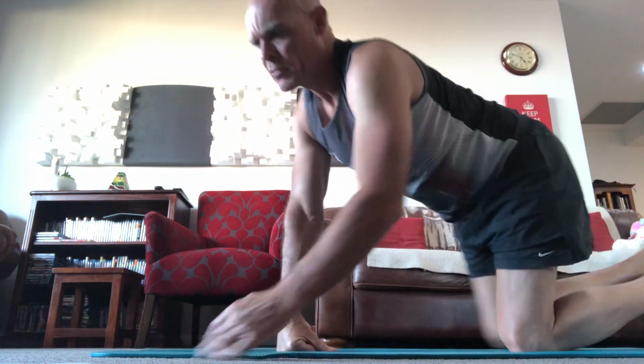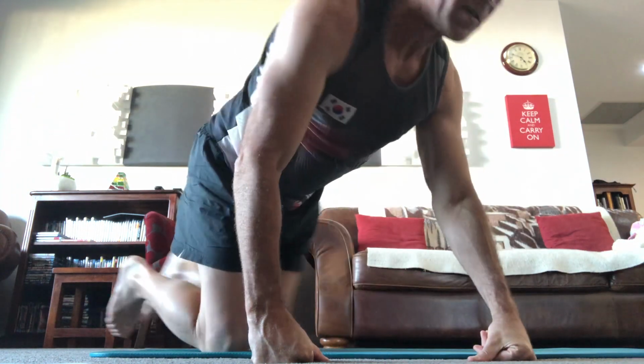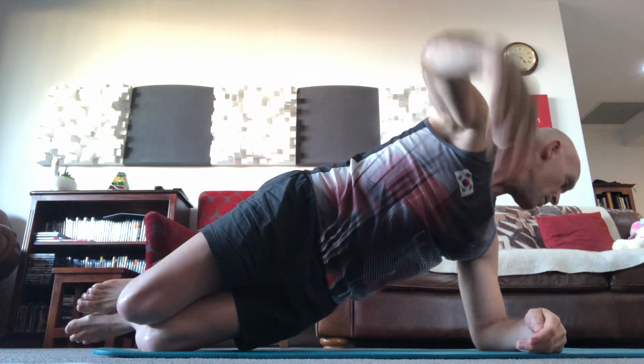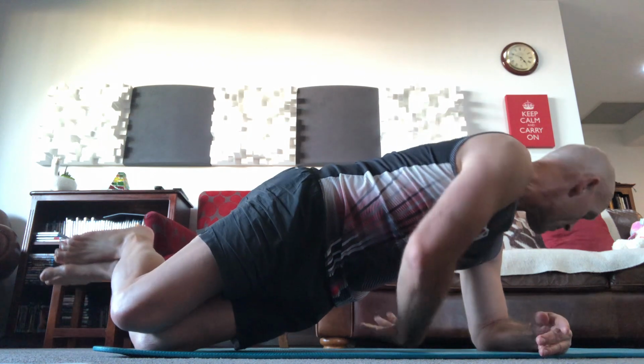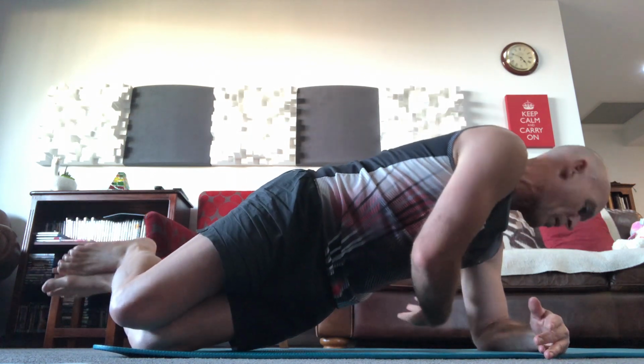And once I've done that, I'm going to go over onto my other side, and we're going to do our thread the needle right angle triangle on this side as well. I'm going to start off with the bent knee version, like I did on the other side. Take your time, breathing out as you look over the shoulder and as you feed the hand under the armpit. Keep that shoulder locked down, that elbow pretty much vertical. I'm sharing my weight not just through the elbow, but all the way through my forearm down to my wrist.